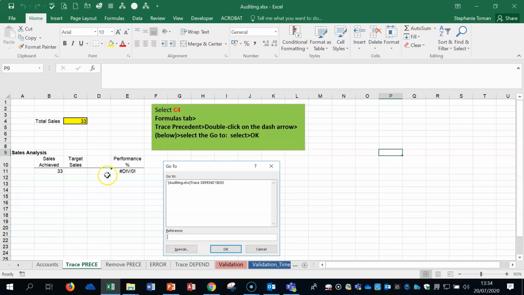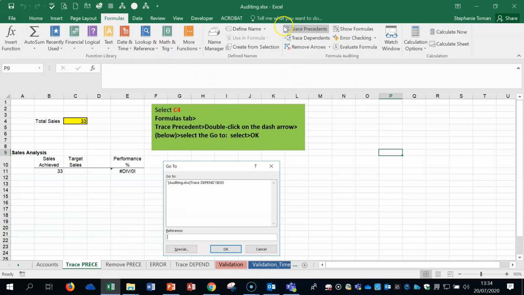The first area is trace precedents. The feature is in the formula tab, and you can see all of the areas here to do with formula auditing. Some really simple stuff here. I've dropped some print shots onto the screen, just so you can see the dialog boxes if you are revising. It might be that the exam asks you to trace a precedent of C4.